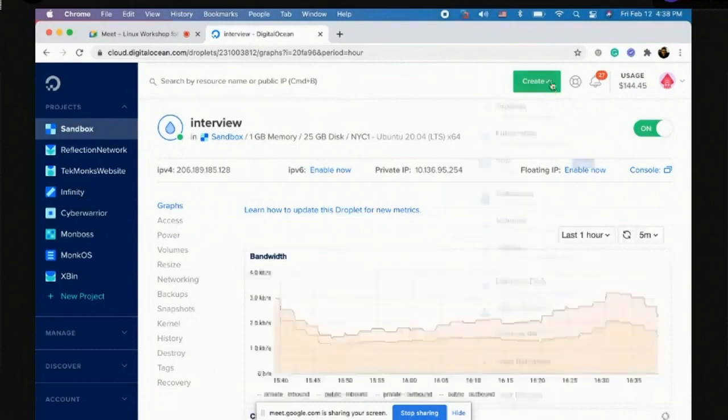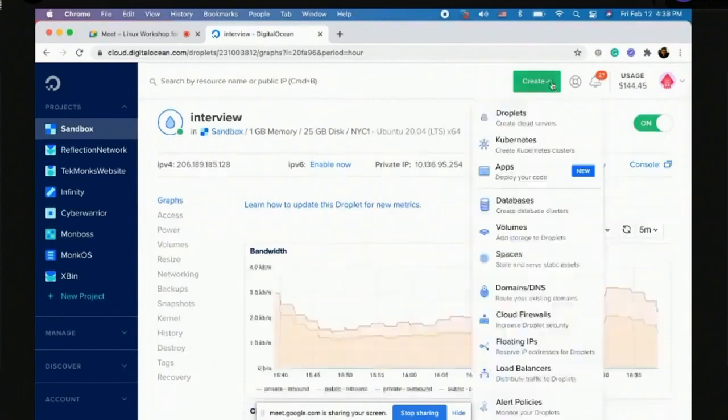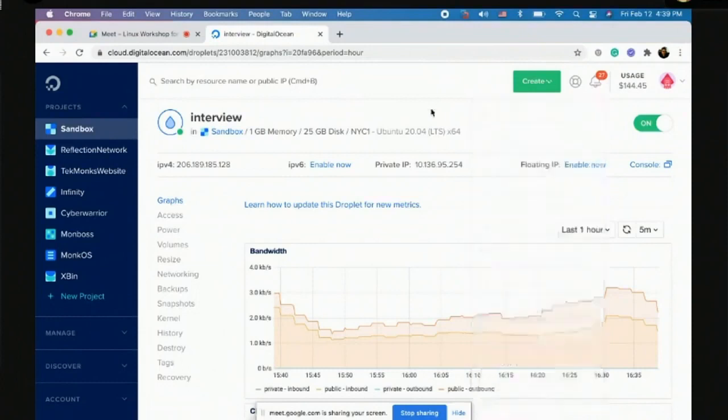And if you're in DigitalOcean, you can always click on create, and you can create droplets or Kubernetes clusters, obviously, databases, but their databases are Postgres and MySQL, which we don't care about. But there's a lot of things here, from load balancers to firewalls, DNS, droplets. So if you really want to simulate a client, you can do that on DigitalOcean.